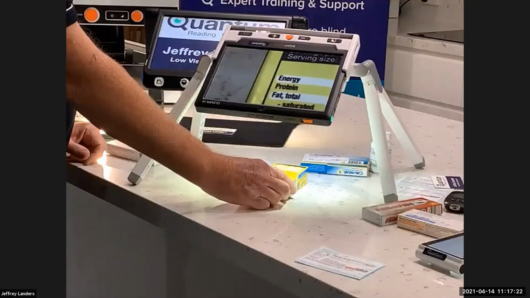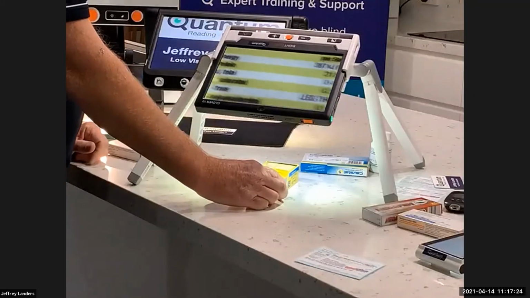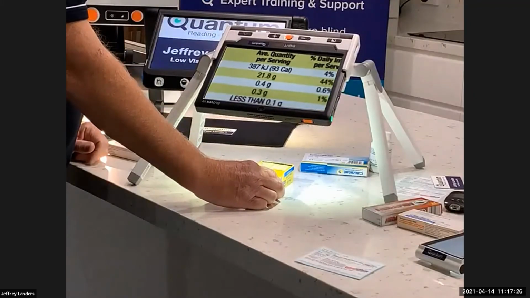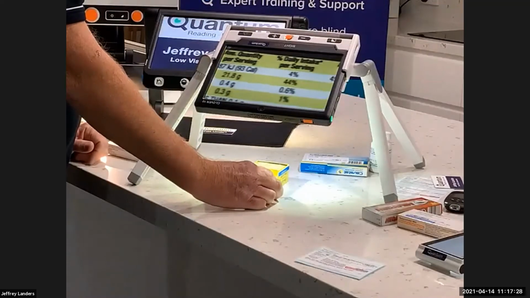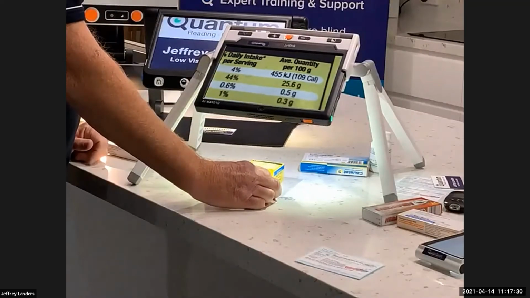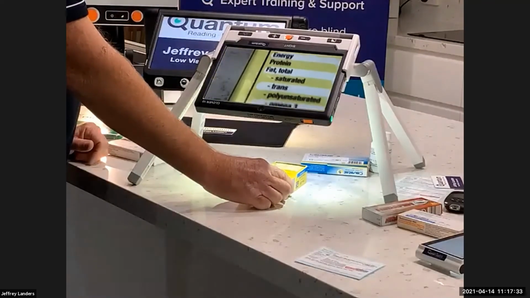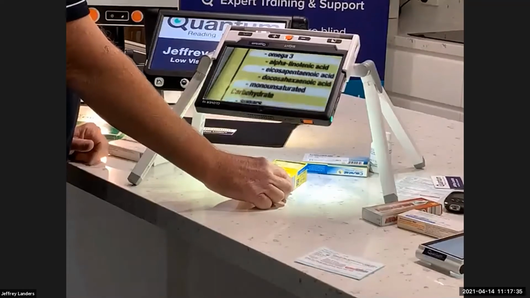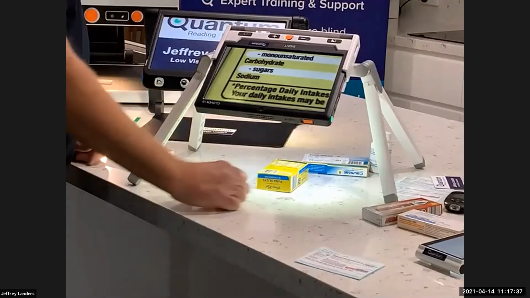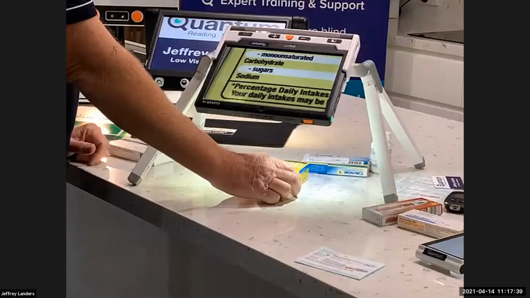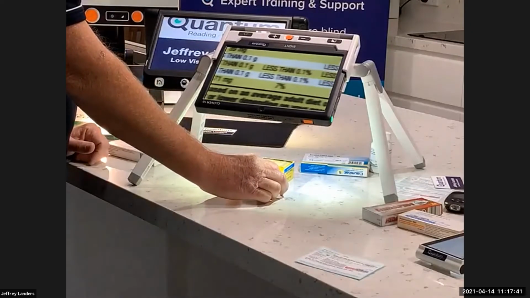So the first line will be saying energy, you know, so many kilojoules, percentage of daily intake and so on. So if you are a diabetic, you can go down to where it then has the sugars, which is that white line in the middle, and you can read along the line.